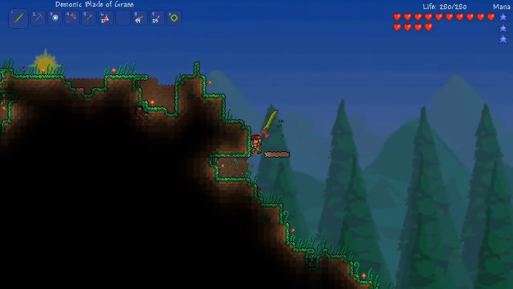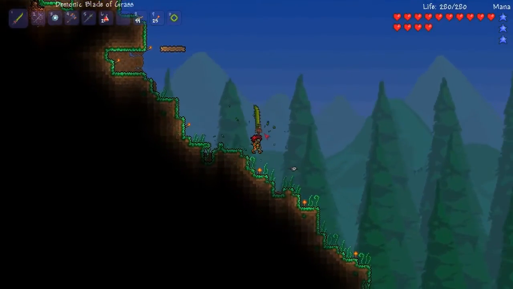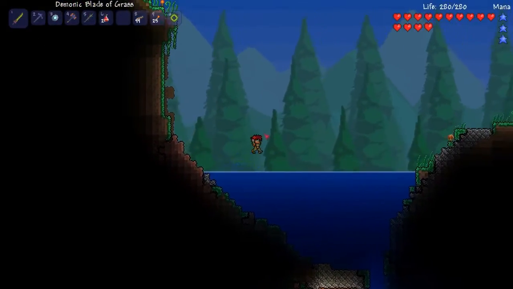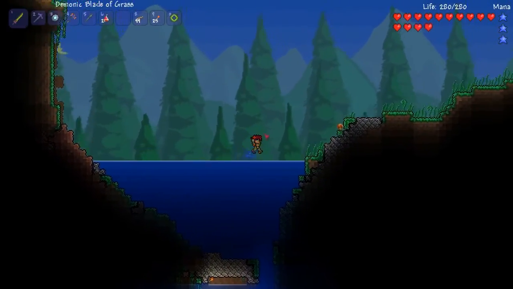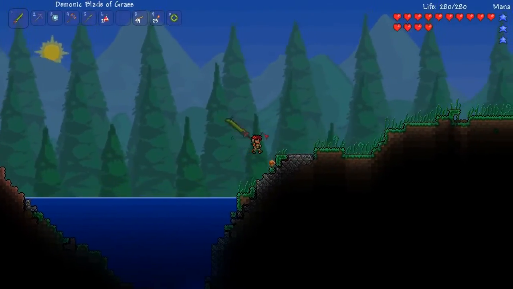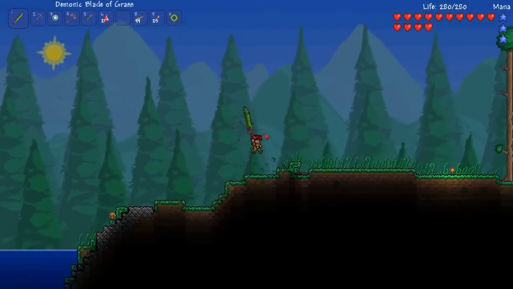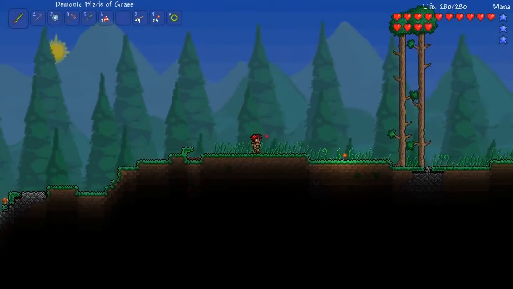So let's go through here. Hopefully fight some... well, not bunny rabbits. Fight some gels on the way over. Who knows, I might actually run into a meteorite again like I did last time, because there was one that fell, wasn't there? I don't remember. It's been a while.